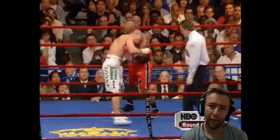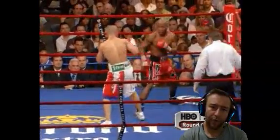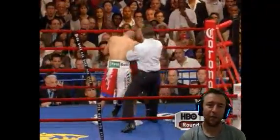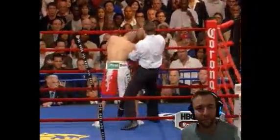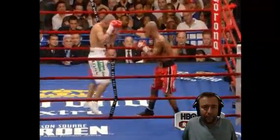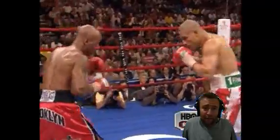Trying his little pull counter there. But again, no guard. He can't keep Kotto off of his line. Excellent shot. Again, he's just so crazy. Out of nowhere, he's just, wow. Has he just been charging this laser the whole time? No guard, eats another shot. At least he made it out of the corner and back to the middle of the ring.